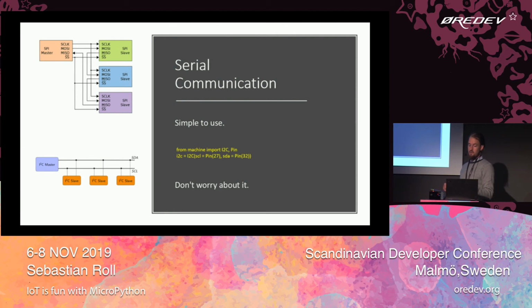Here's an example of how you instantiate an I2C object in MicroPython. And then usually, the component that you bought will probably have a driver somewhere that someone has made. It's going to be written in Python, so it's just a class. And that class will accept an I2C object in its constructor. That's normally how it goes.